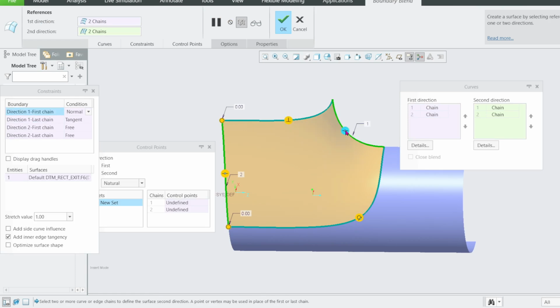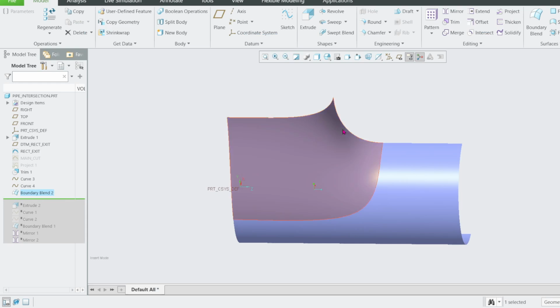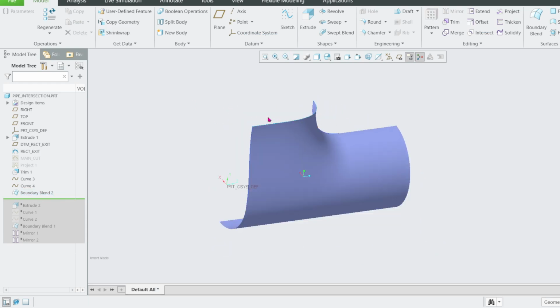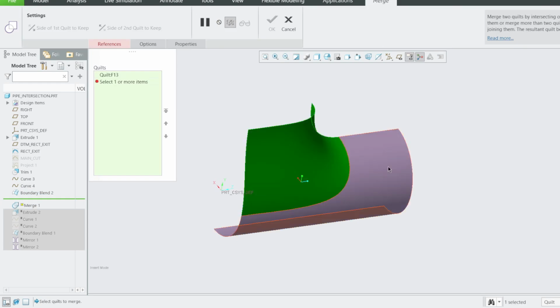These ones here, if you select tangent, there's nothing to be tangent, nothing to be normal, they have to be free. And that free, in surface modeling, you have to avoid as much as possible. Where possible, avoid free. Especially when you're using symmetry, you must avoid free. For now, I'm going to use that as free. And now, let me merge this to this.